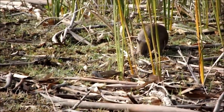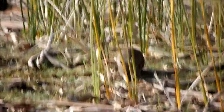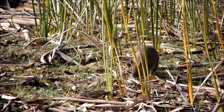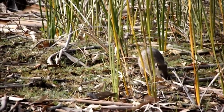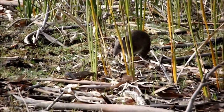Now that's pretty important for the farm for two reasons, actually three reasons. The first and most obvious one is pest control. Bandicoots eat a lot of insects. They love insects. So it uses its little nose into the ground and then its front paws to retrieve insects out of the ground. When it catches an earthworm, I swear it's like it's eating a lollipop. It's having a great time.